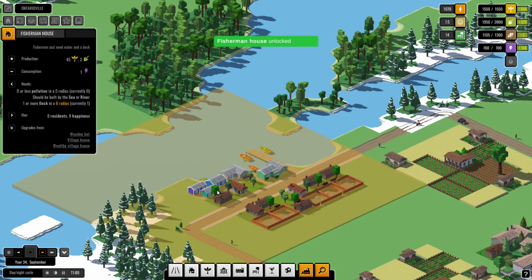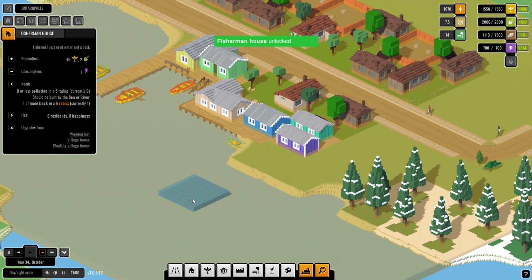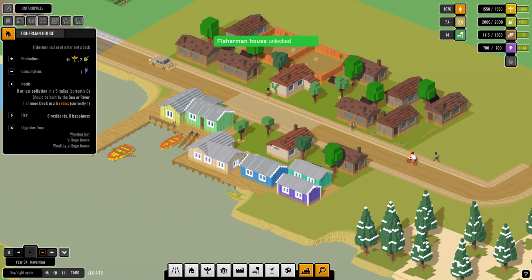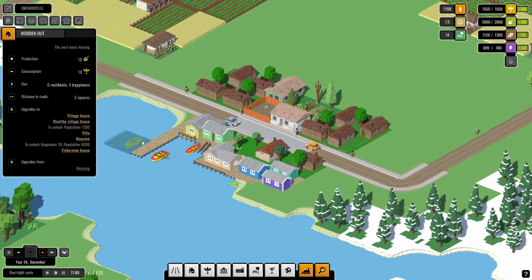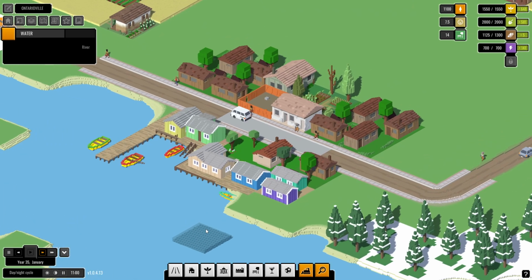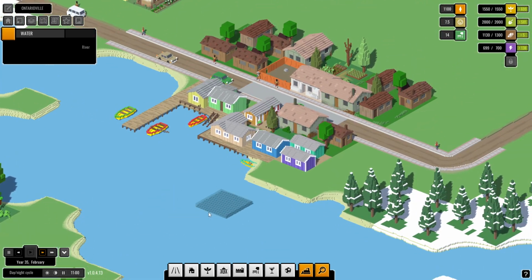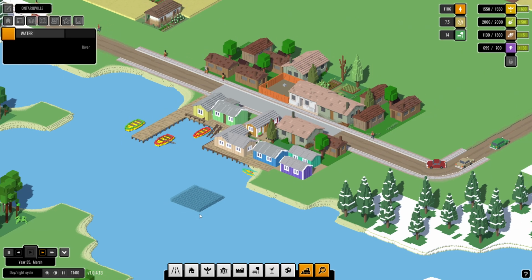They're upgrading to these really cute fisherman houses. Okay, well, what's the difference? Well, this is 6 and 6, and a fisherman house basically produces food and labor. The regular one just produces labor. There you go. Look how cute that is. Isn't that awesome? You can't tilt the camera, but that is a pretty cool look in my opinion. I think that's really neat.